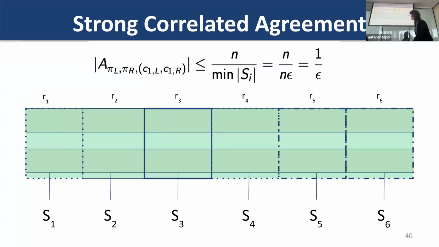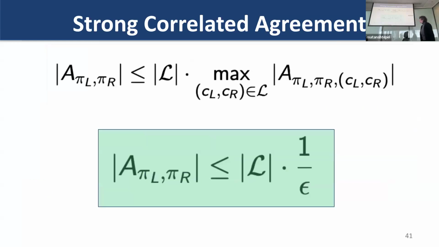So that's great, because now we just have to count the number of disjoint subsets of n. And epsilon is the loss term I was talking about. We only care about sets larger than epsilon, so we know that the maximum size of the set is 1 over epsilon. Okay, so good, we've made progress in our proof. Now we just need to prove what the size of L is.